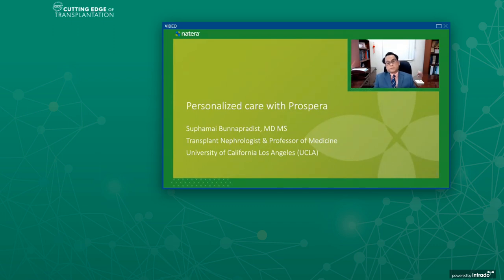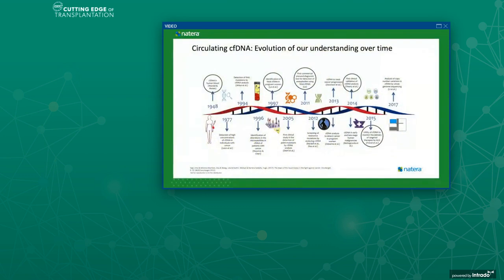First, let me show you the natural history of cell-free DNA over the last 50 years. It was first discovered in 1948 by Mandel and Metais, who could detect cell-free DNA in human blood. In 1997, Lo et al. were able to identify fetal cell-free DNA in pregnant women, which, after 14 more years, led to the first commercially available prenatal diagnostic tests for detection of abnormal chromosomes using fetal cell-free DNA technology. In the next several years, the focus shifted to oncology, with the first detection of cell-free tumor DNA, which led to the utilization of the technology in delivering targeted therapy using the next generation sequencing technique.